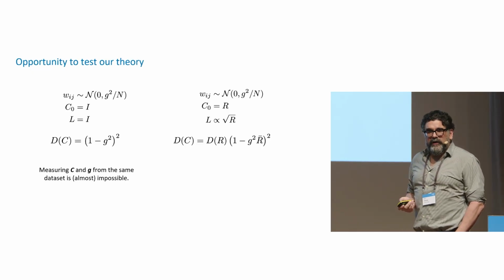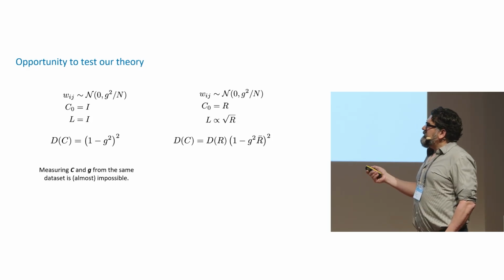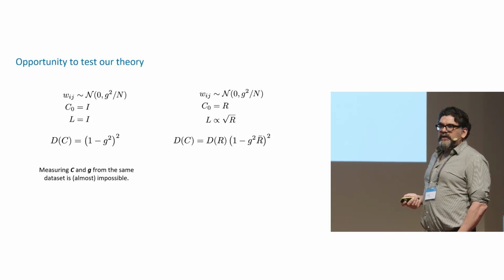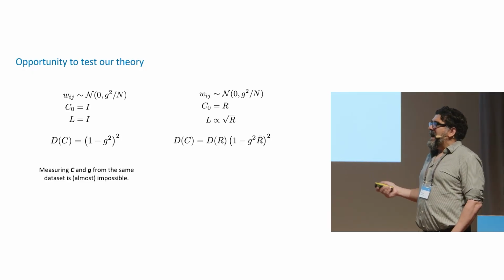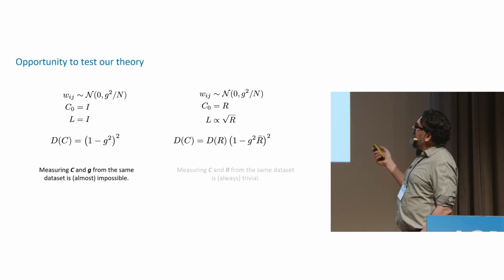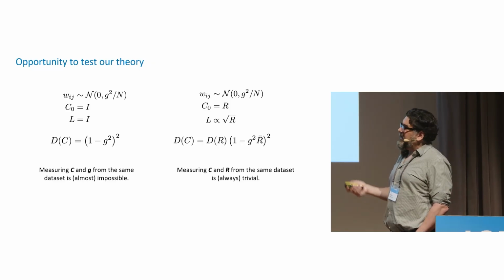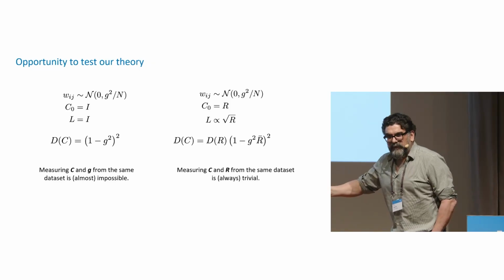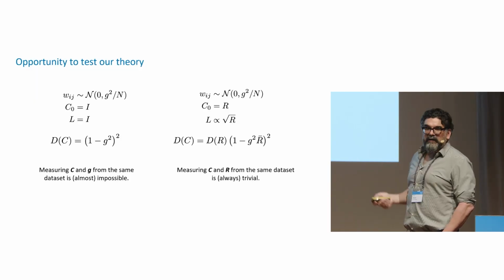You can do this with connectomics. You can do it maybe in C. elegans, and a couple other components here, but it's difficult to do that. You can make statements about looking at path expansions in G here, but it's difficult. Here, measuring the covariance matrix and the firing rates from the same data set is always trivial. If I can measure the covariance, I had to measure the rate. That had to happen, right? The covariance is just the second moment of the firing rates here.